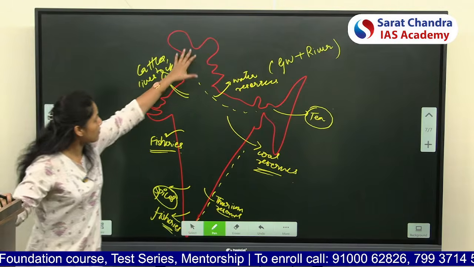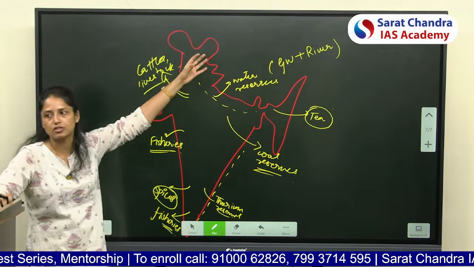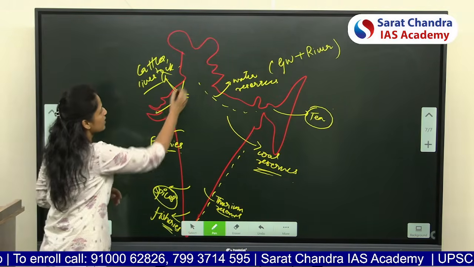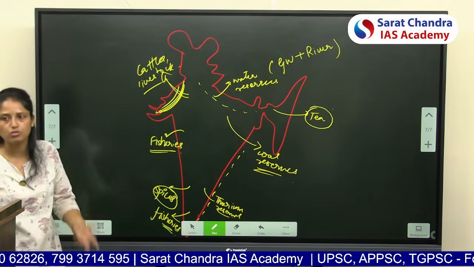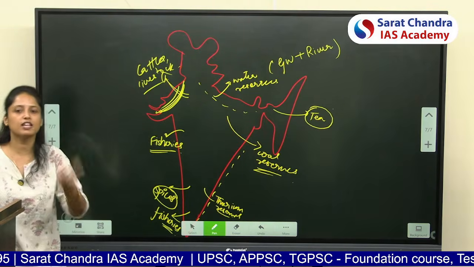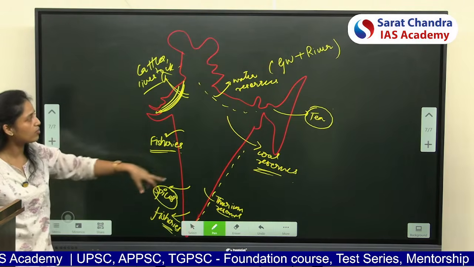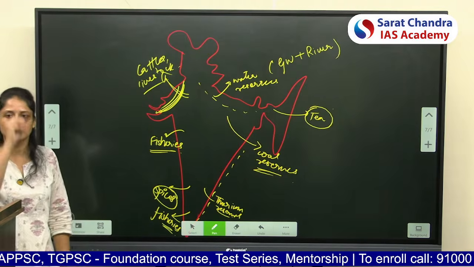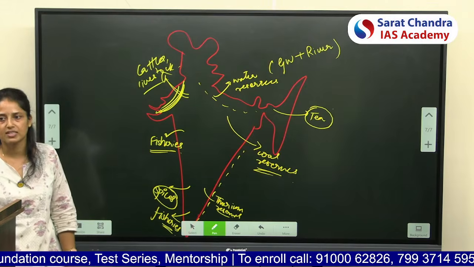Why are many people not living in this region? Because it is a cold region, it does not have much resources. Why less population in Marusthali, the desert? Not many people live there, because not many resources are there. Because if anywhere people are living, some or the other resource must be there, then only people will live. So in this way, when you prepare this topic of resources, you can make simply a map: in this region this resource is more, in this region this resource is more, that's why population density is high.